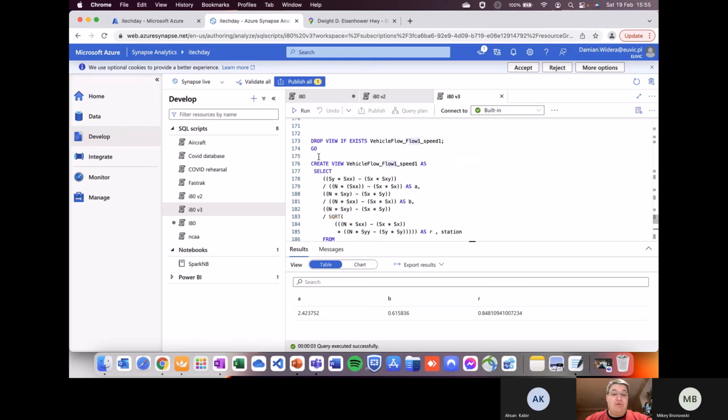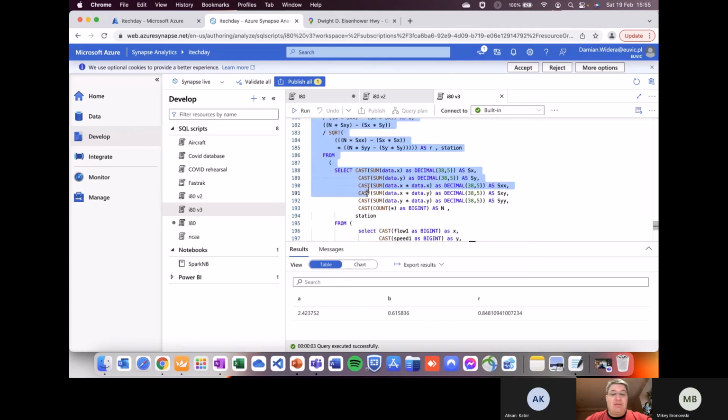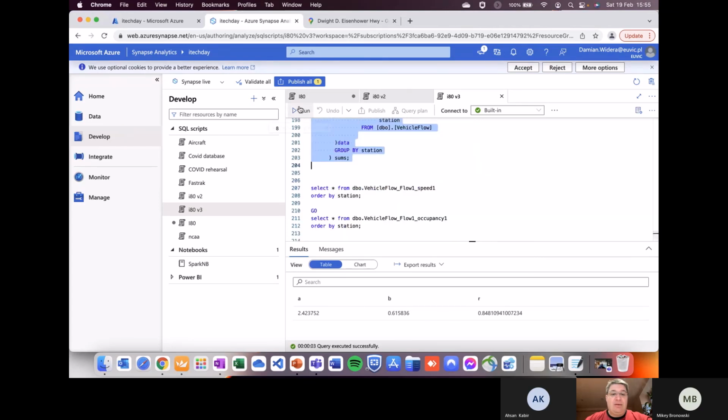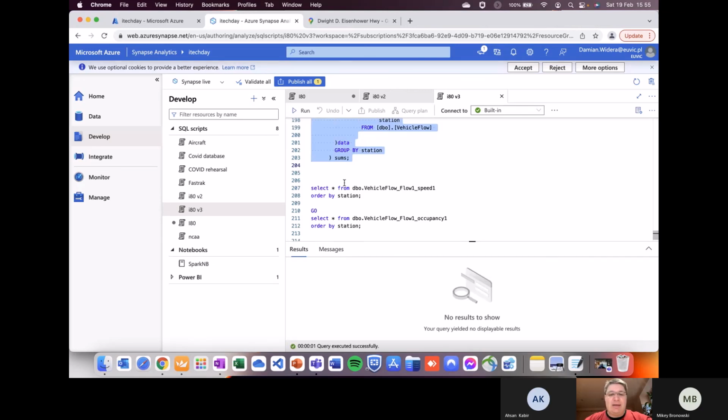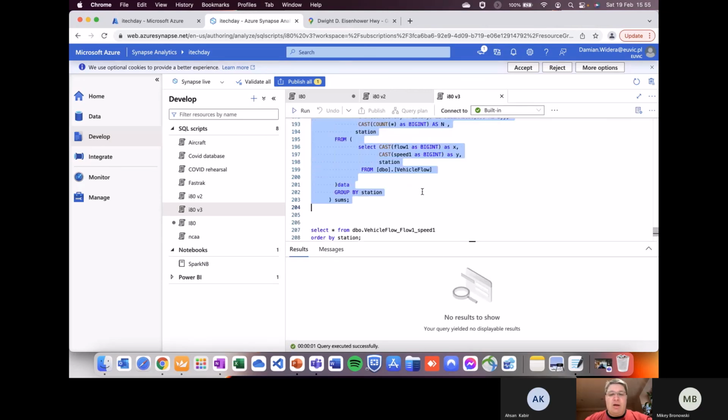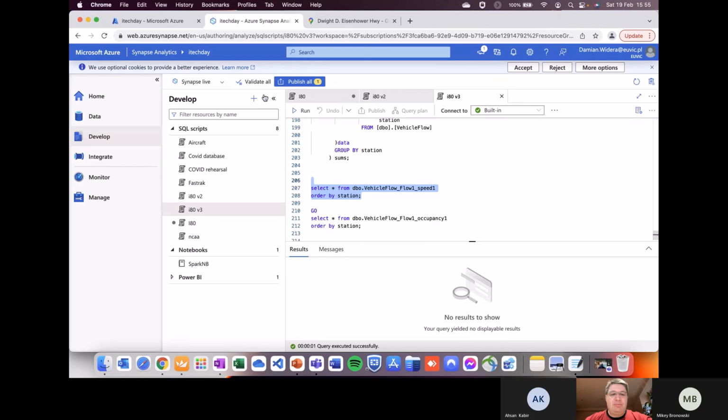So I have created a view that explains this situation, and I would like to run the final query for you in just a second. So let me show you this one.